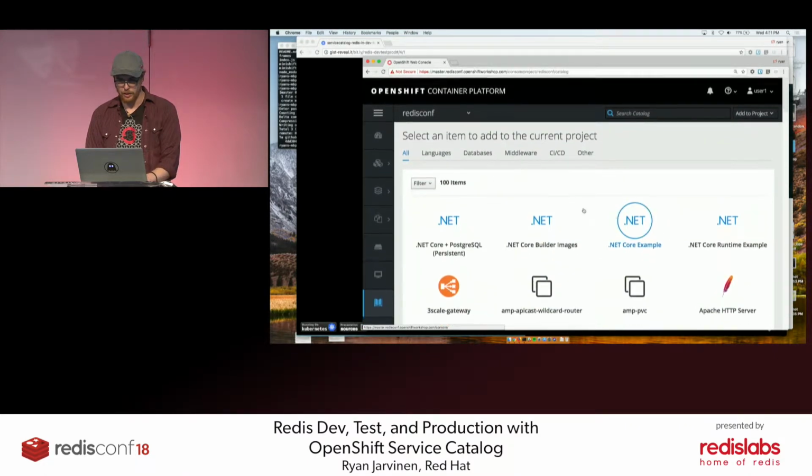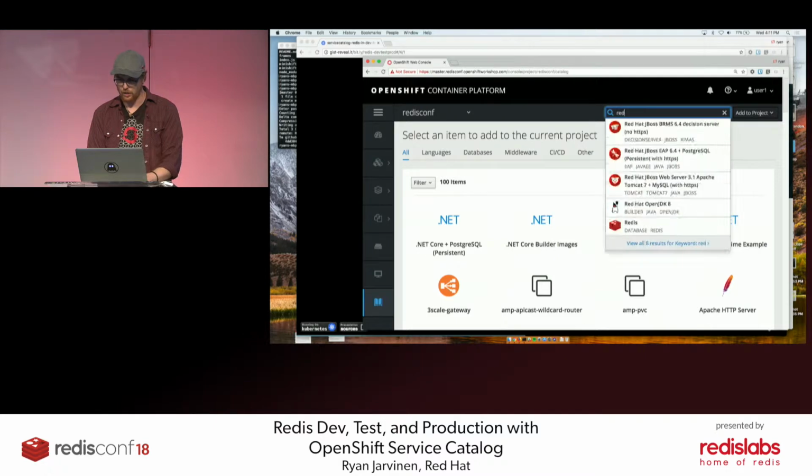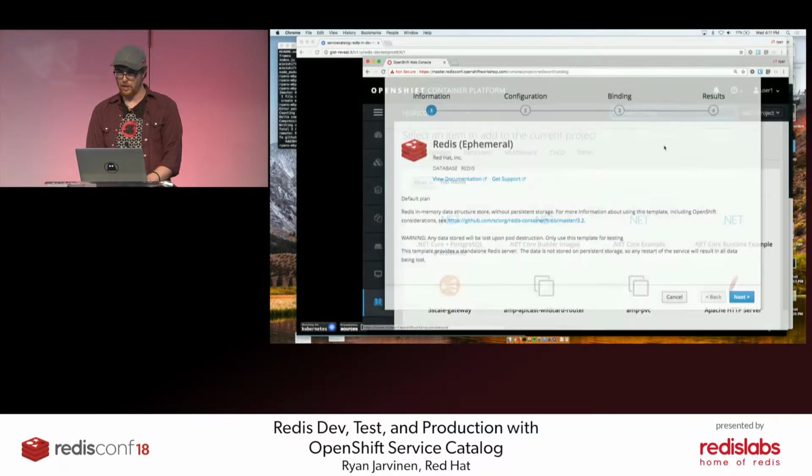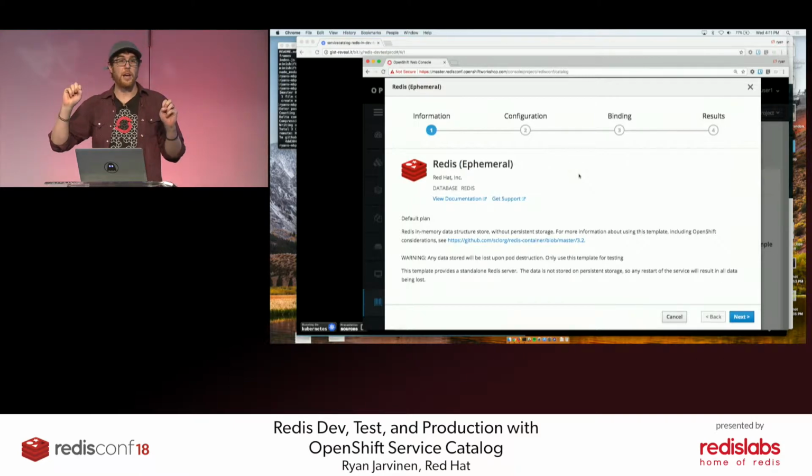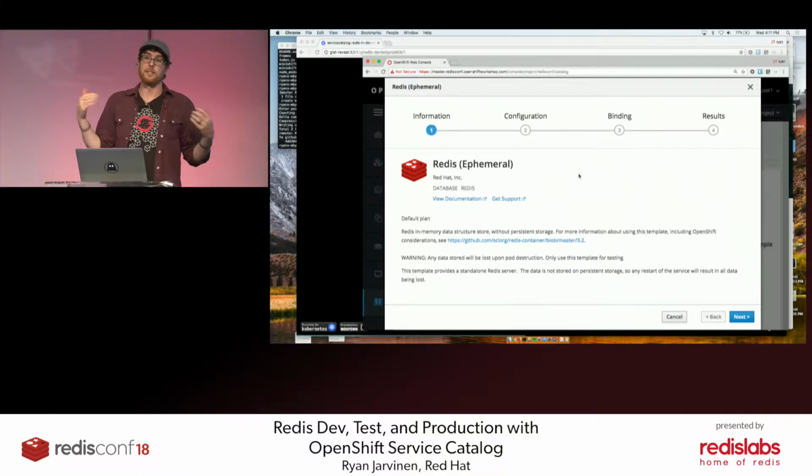So I'm going to look through here and search the catalog for our Redis option. Since this is my dev demo, I'm going to use Redis ephemeral, since as a developer, I don't care if I lose data, right?